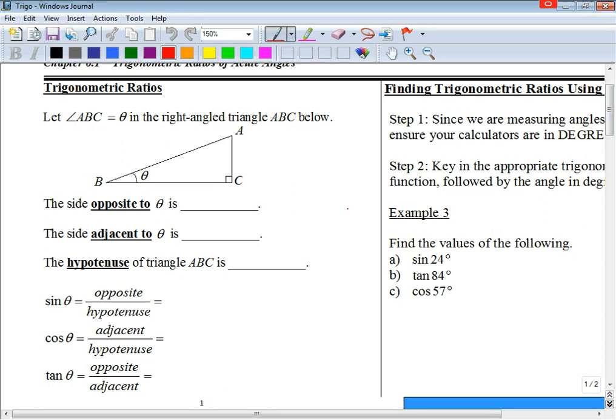Okay, class. Today we are starting on Trigo. What do you know about Trigo? Okay, it's something to do with a right angle triangle. What else? Torcaso, what's that? What is Torcaso?